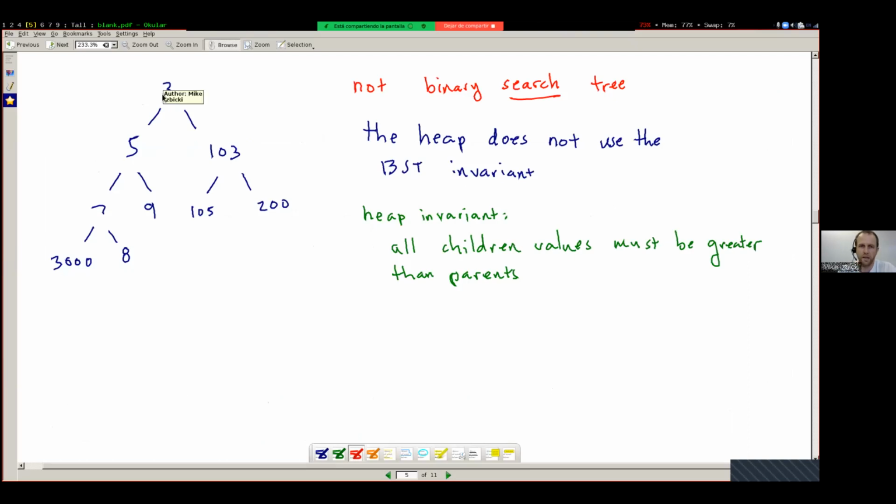But if we're looking for a particular value, we can't prune off certain branches of the tree. We really would have to look through every single node. I guess we could do that, but it would be a linear runtime, so nobody would do that in the heap. For the heap, we only use it if we only care about the smallest of the items and don't want to find arbitrary items.